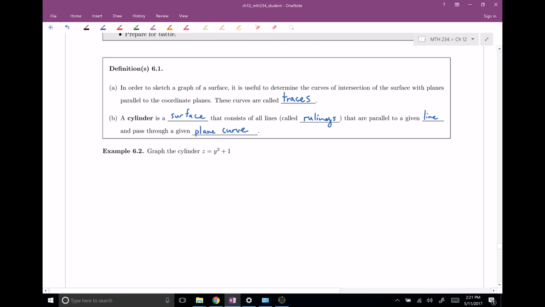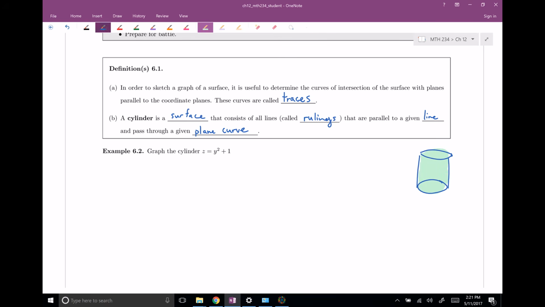The cylinder z equals y squared plus 1. And so again, cylinder in Calc 3 means something different than what you would normally think of in a geometry class as a cylinder, right? When I say cylinder, people are probably thinking of this toilet paper roll thing. And so the claim is this is a type of cylinder surface in Calc 3. If I was to take this part right here, and this part back here, that would be a type of cylinder in Calc 3, but there are different types of cylinders.